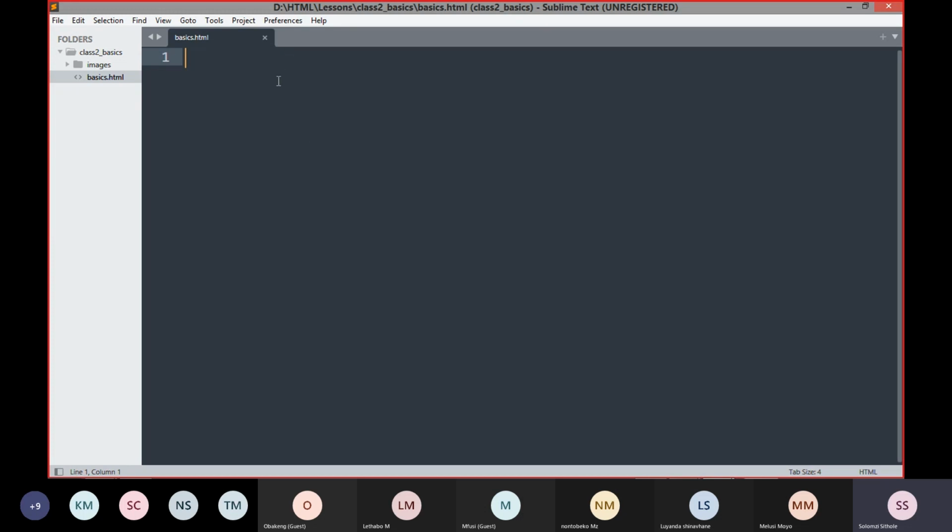All right, so with HTML: HTML stands for Hypertext Markup Language.